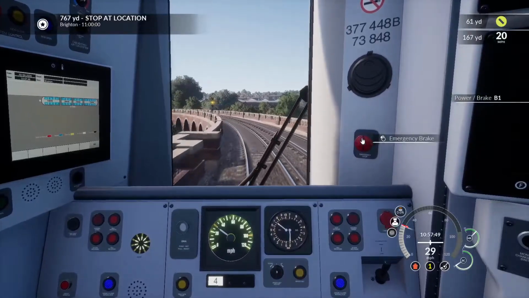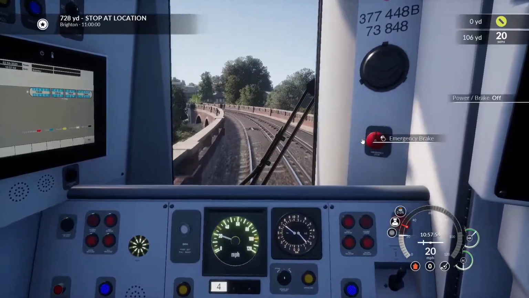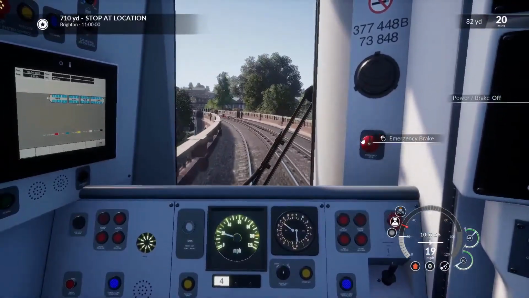Right, let's slow it down now, because we've got the yellow signal around 20 mph limit. I think that yellow signal is just to get us ready for the station.